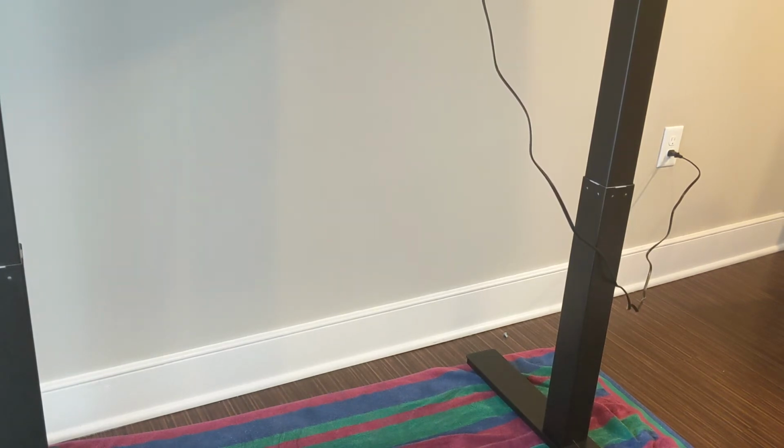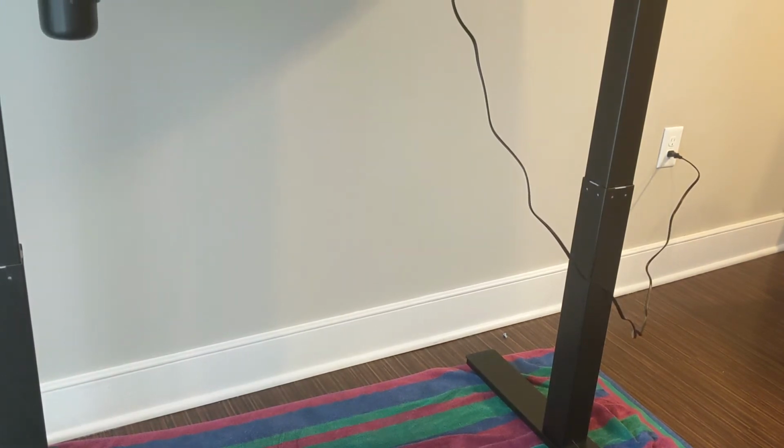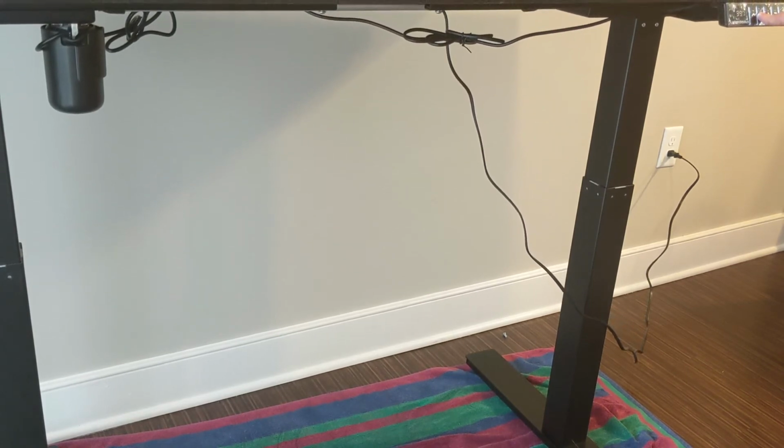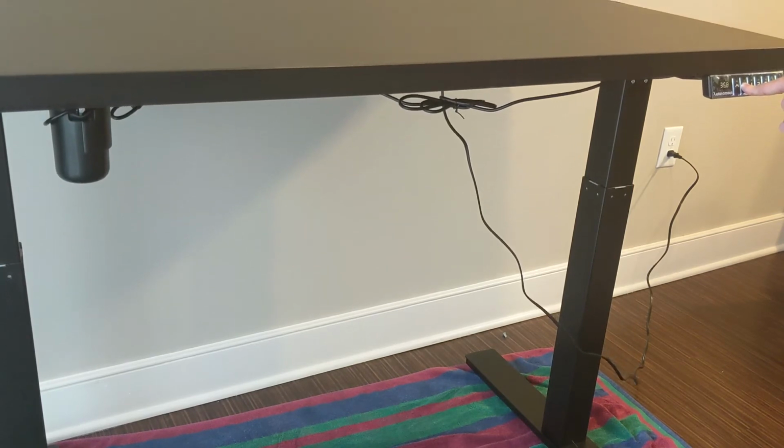So that's the highest it will go, which is out of camera. 48. It says 48 on the screen. Still a little bit of a rumble when it goes down, but it's not too bad. Well, it's not great, but at least it's only on the down.